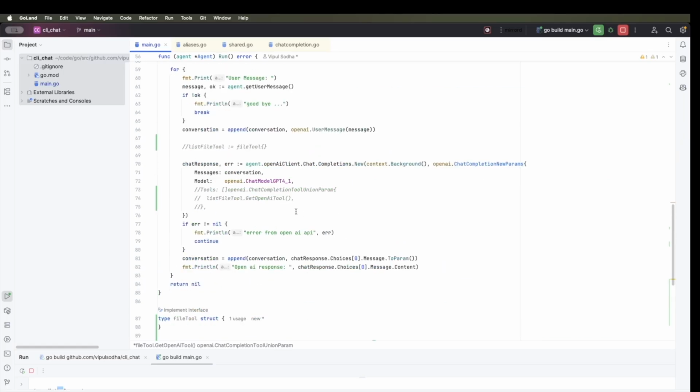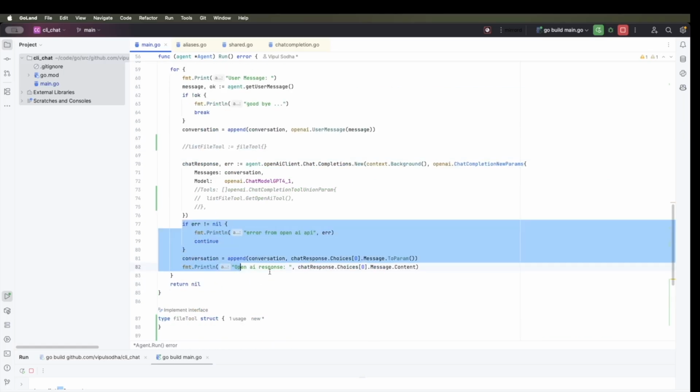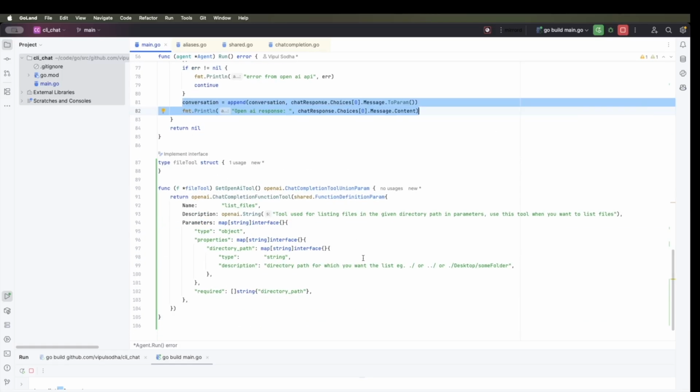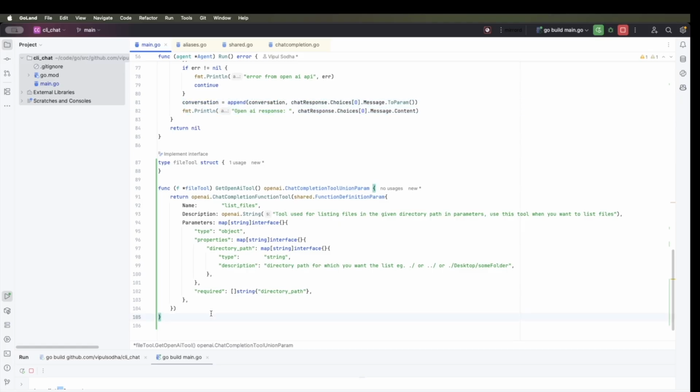Because if you can see here, we are passing the tools, we are getting the response, and we are just printing it out. We are not taking any action. So let's first write what action we need to take with that tool, and then we will go in depth on how OpenAI tells us to take this action, and our tool will be able to execute. So let's first write the execution.